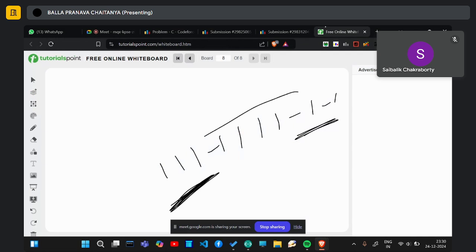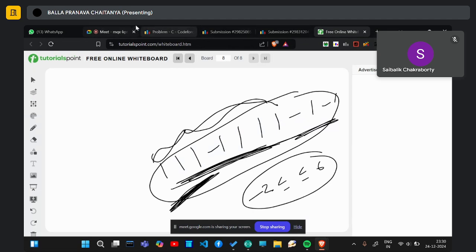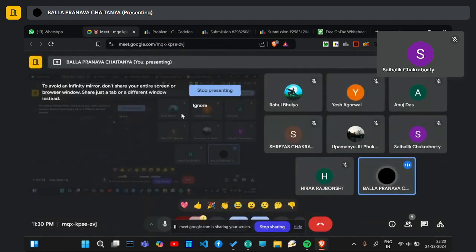Like here in this subarray, the maximum positive sum we can get is 6, and the sums we can get range from -2 to 6. You can get any sum in this range. It's a greedy algorithm: we find the subarray with the maximum positive sum as well as the maximum negative sum, and then we can produce any sum in that range. Is my point clear? It's a standard greedy algorithm.